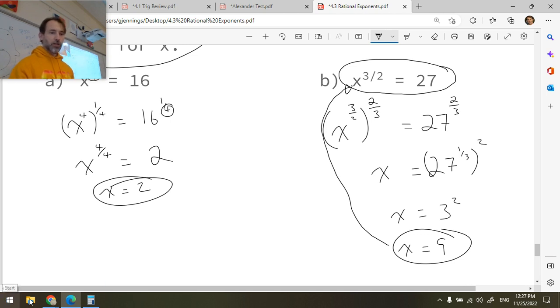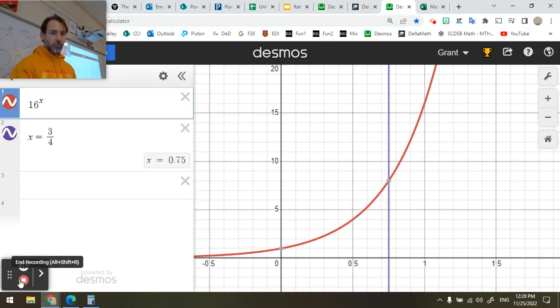Okay, so that is our topic for today. This is a cool trick that you can use, raising things to fractional exponents on both sides to clear away an exponent from a variable if you want to solve for that variable. It's not really a skill that I'm going to test, but you do definitely want to be able to evaluate rational exponents, fractional exponents in this course. Okay, so wrapping it up here, and then what do we do to practice?